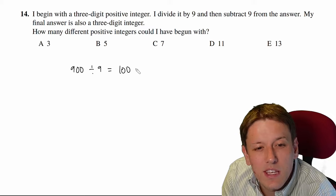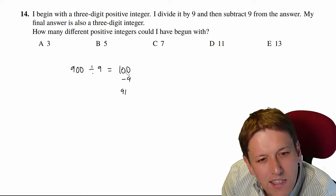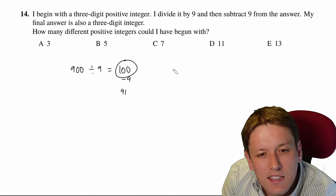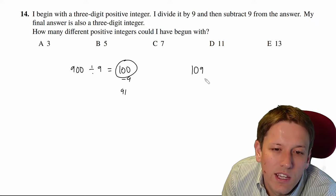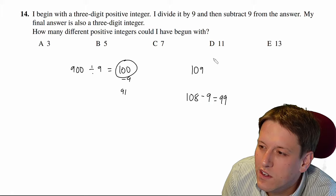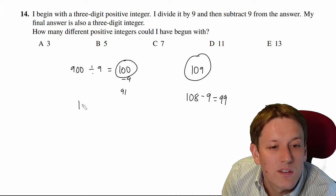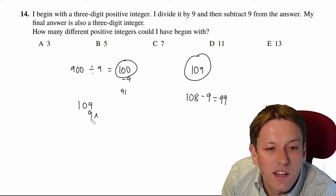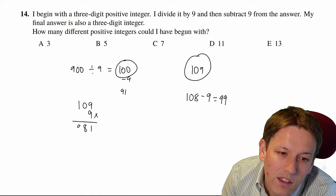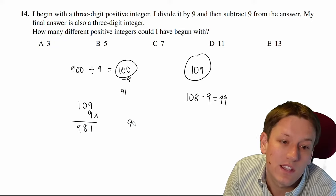Even if I start with 900 here, by the time I subtract 9, I'm down to 91. So I actually need this number here, once I've divided it by 9, to be at least 109. If it was only 108, when I subtract 9, I'll be down to a two-digit answer again. So it's got to be that when I divide it by 9, I get at least 109. So my starting point has got to be 109 times 9. Okay, and that gives you 981 here. So 981 is the smallest number that works here.